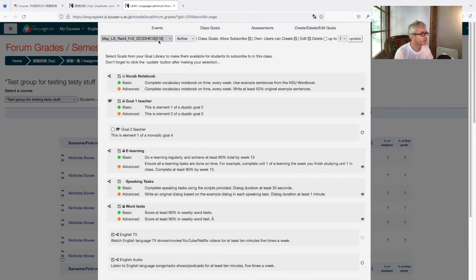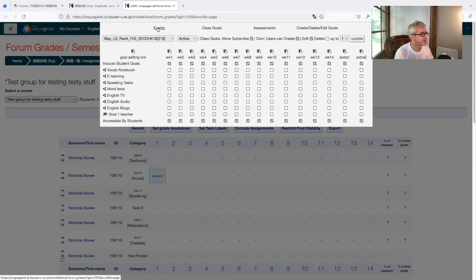So let's go and look at our events. We've attached these goals to that class, and this is what we see in the events panel. Now, an event is basically an opportunity for the students to do an assessment, a self-assessment. We don't want them to be able to do multiple assessments outside of our control. I mean, one every 5 minutes would be ridiculous. So we actually set up an assessment event.